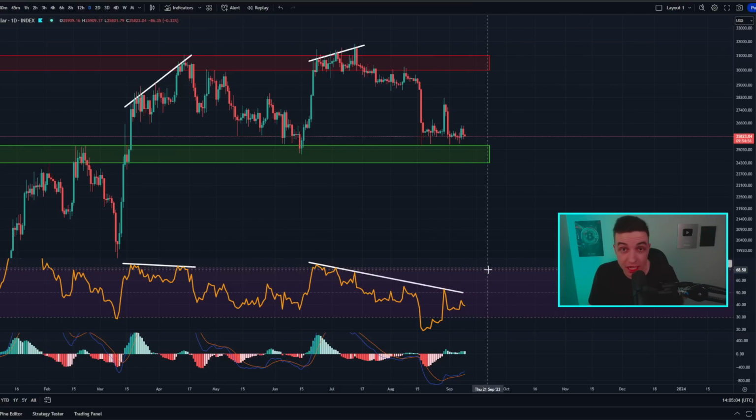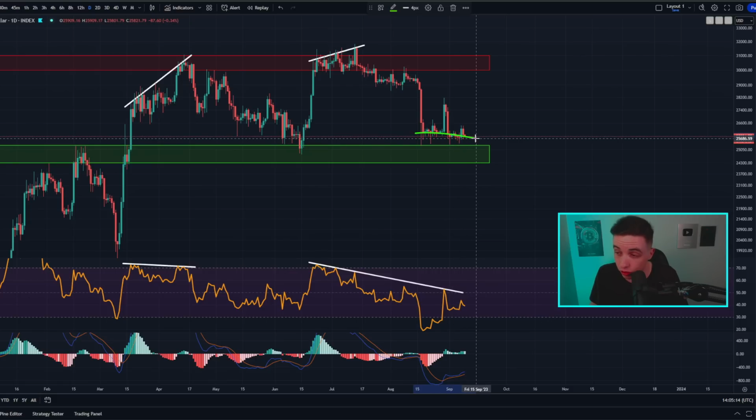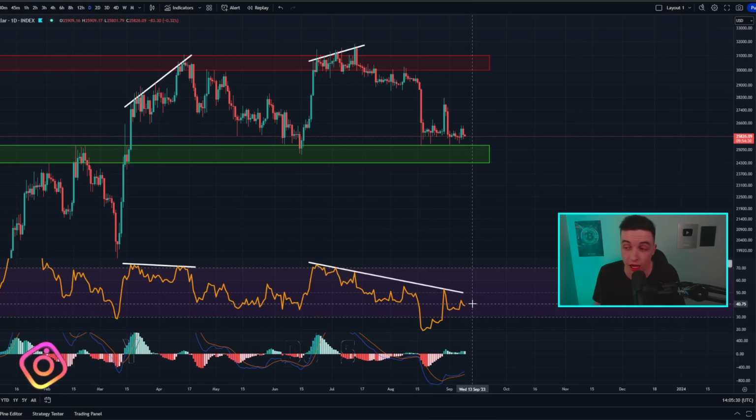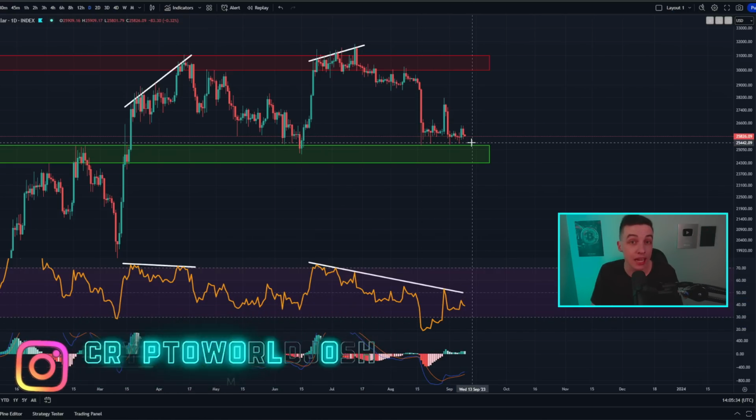But what is potentially forming, as I've said over the last few days, is a possible bullish divergence here on the daily time frame, because we are already seeing lower lows in the price of Bitcoin in the daily candle closes, while also forming some higher lows here in the daily Bitcoin RSI. But at least as of right now, even though this is potentially forming right now, it is not yet confirmed.